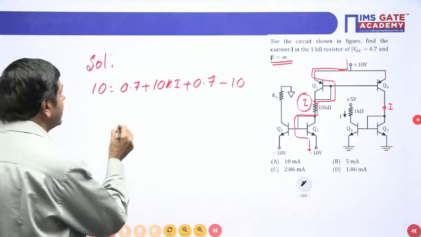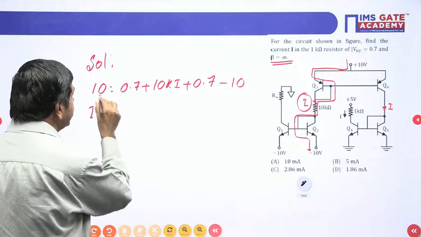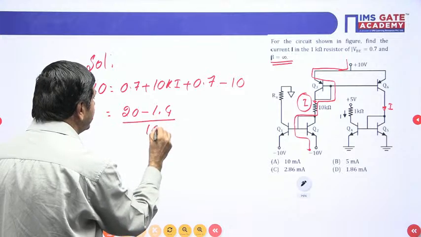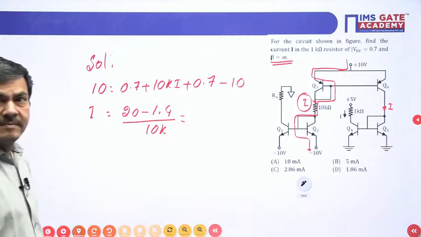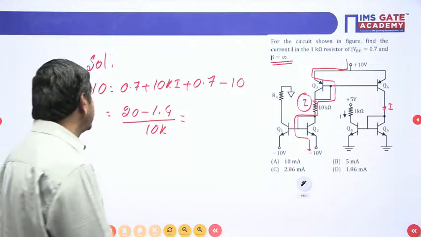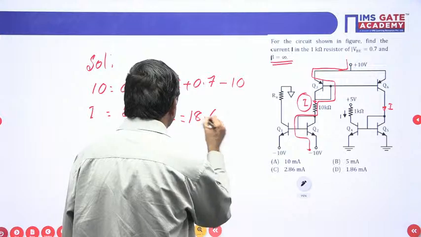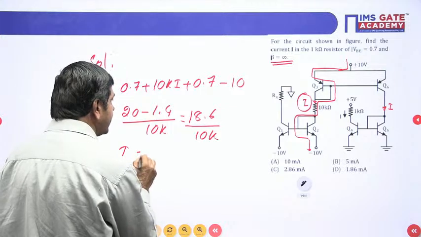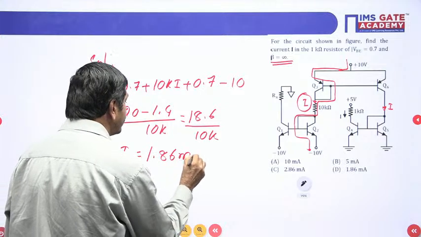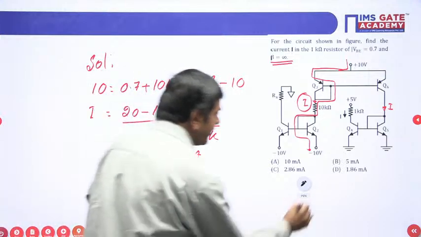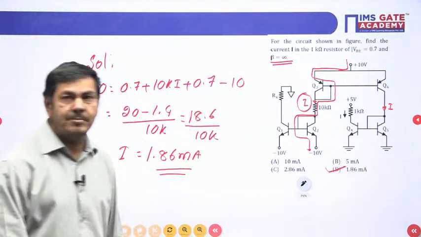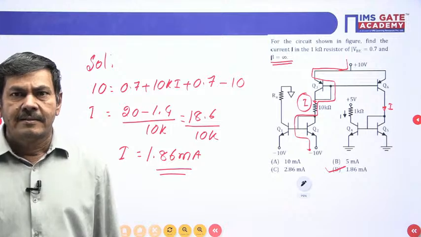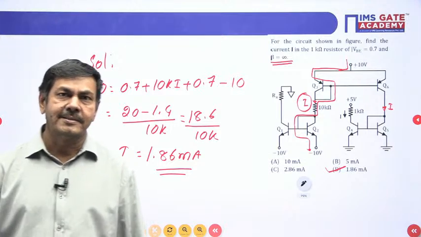Yes, you try this value here now. The I can be calculated as 10 plus 10, 20 minus 1.4, divided by 10K. In this way you can complete. 20 minus 1.4, 18.6, I can write, divided by 10K given here. Now finally the current I is nothing but 1.86 milliamperes passing in this circuit. So which option is correct? Option D is correct in this particular problem. Yes, option D is correct. That way we can get the answer now. D is correct. Yes, exactly, you are correct. D only is correct here now.